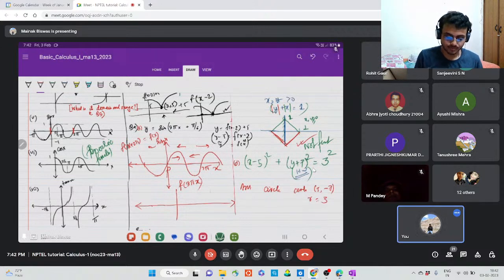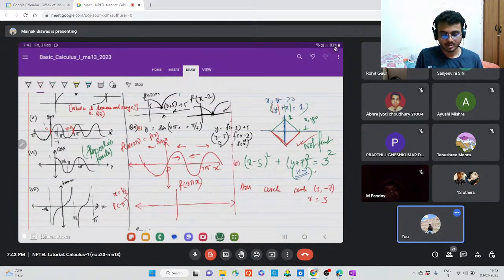So I'll give you an example. For sine x, what happens? It is 0 at 0, 0 at 2 pi, 0 at pi, 1 at pi by 2, and minus 1 at 3 pi by 2, right? So now I make it 3 pi x. So what will happen? If I put the value of 1 by 3, what values will I get? If x is equal to 1 by 3, I will get f of pi, right?